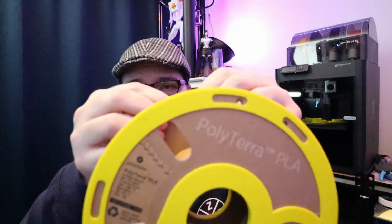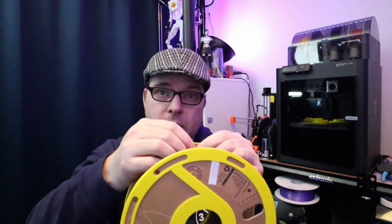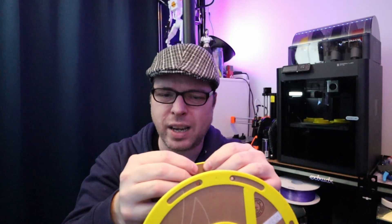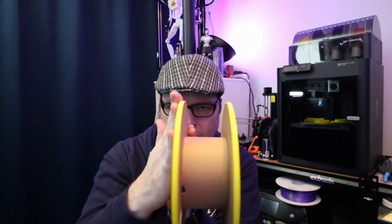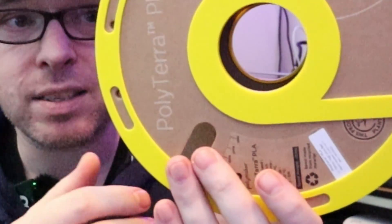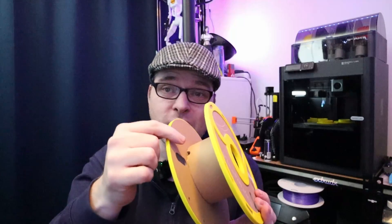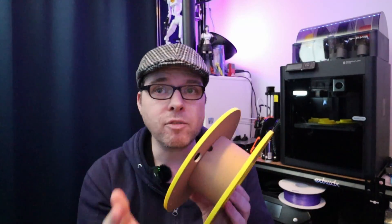I have a spool of red Polyterra filament from Polymaker that I wanted to use, but I wasn't able to use it with those rings. The rings should be press-fitted right behind the little grabbing ring on the spool. If the cardboard is a little softer it's harder to press in, and you need everything well aligned — because in the AMS there's limited space. If the spool grips correctly it won't move, but the filament gets pushed backwards and gets stuck.